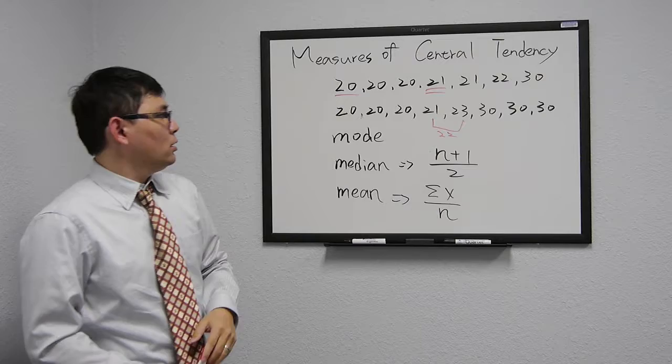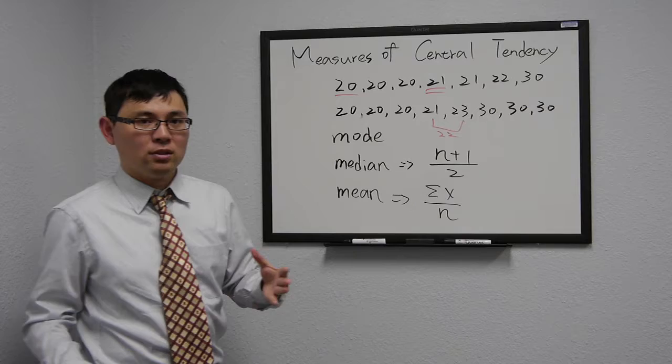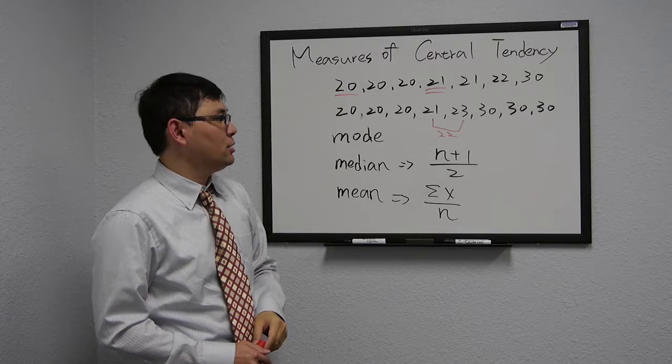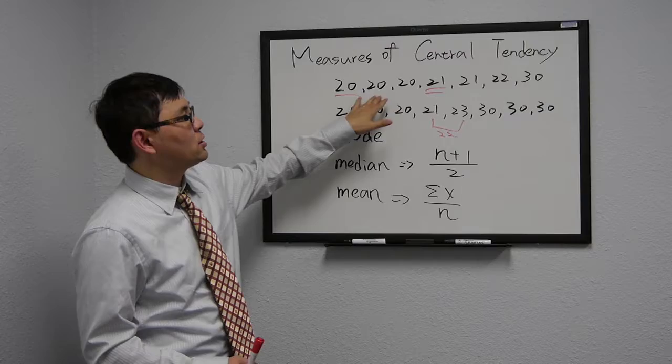So with these measures, now you can say something. The median for first group is 21, while that for the second group is 22. So the first group is smaller than the second group in terms of median.